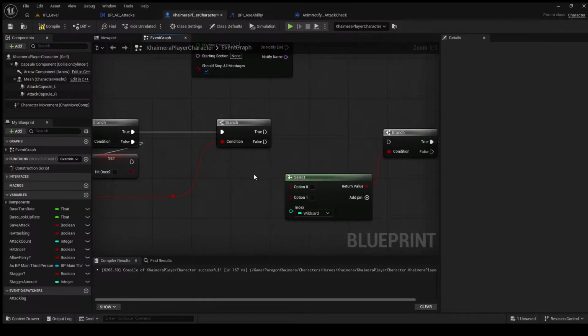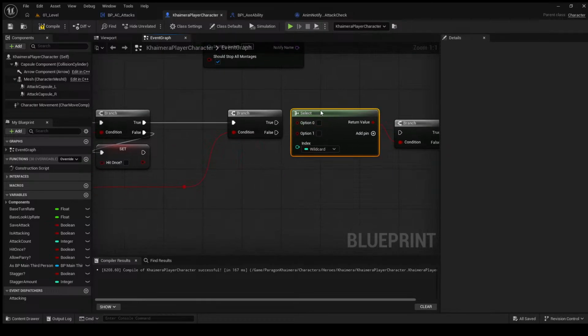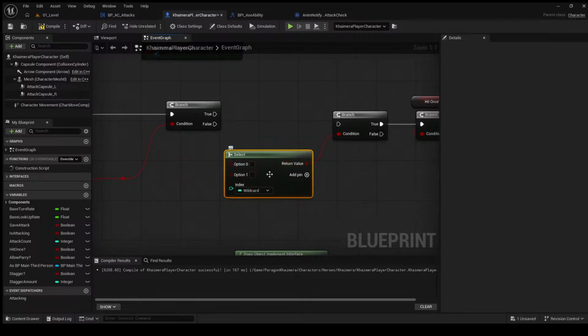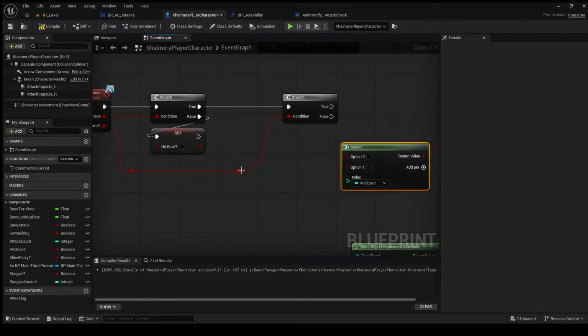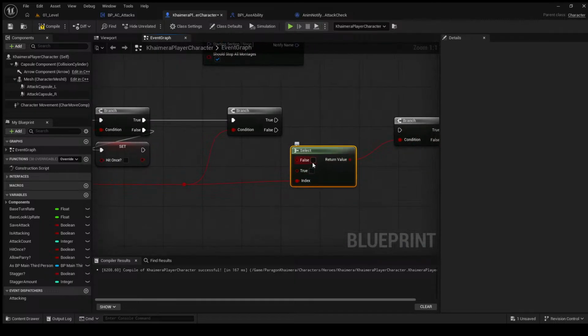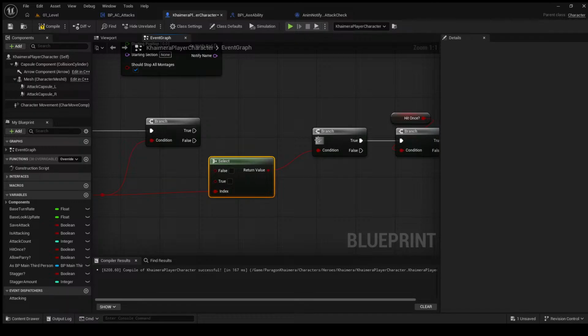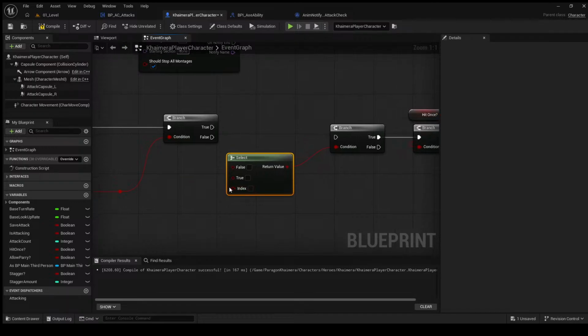Option A, option B. Wait, if I do this, false true. No, how does this work? I forgot.